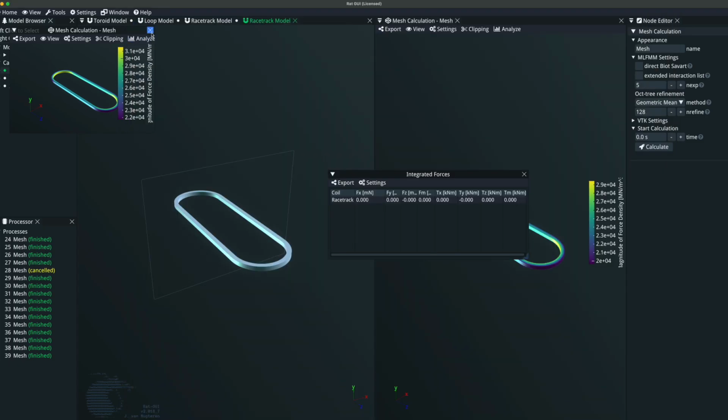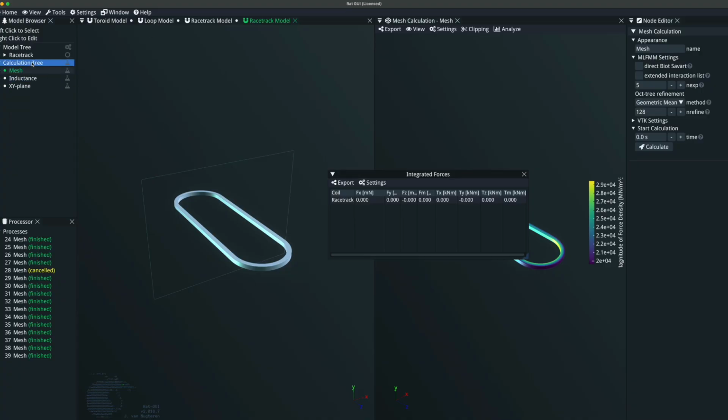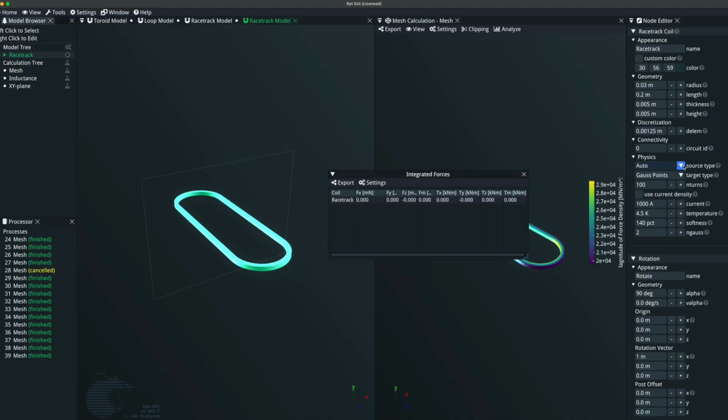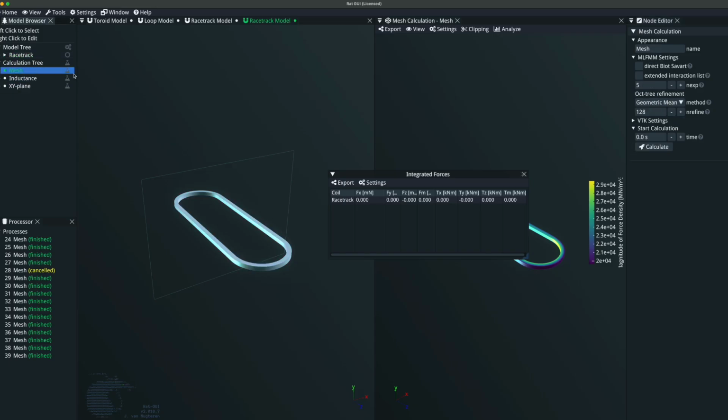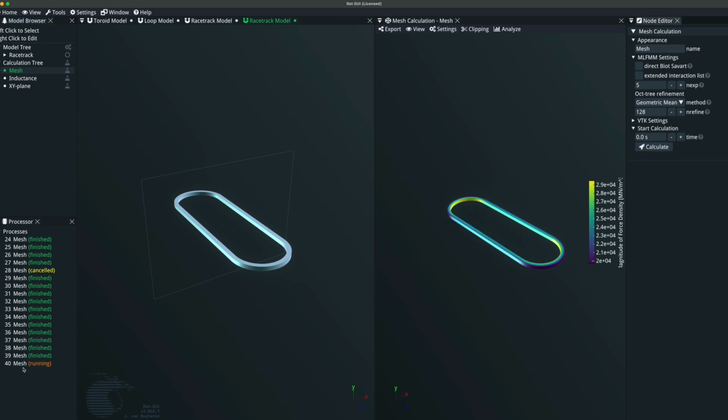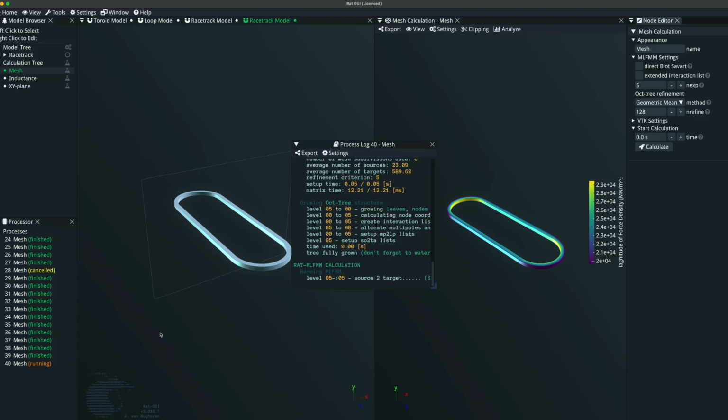So really for the most accurate force density on your mesh, you would go not to auto, because then Rat selects line currents. You would go to analytical, keep the Gauss points here. You can even increase this and then do the mesh calculation, because then your force density map that you get as a result, this will take a while because we set it to analytical and we increase the number of Gauss points, but this will really increase the accuracy.